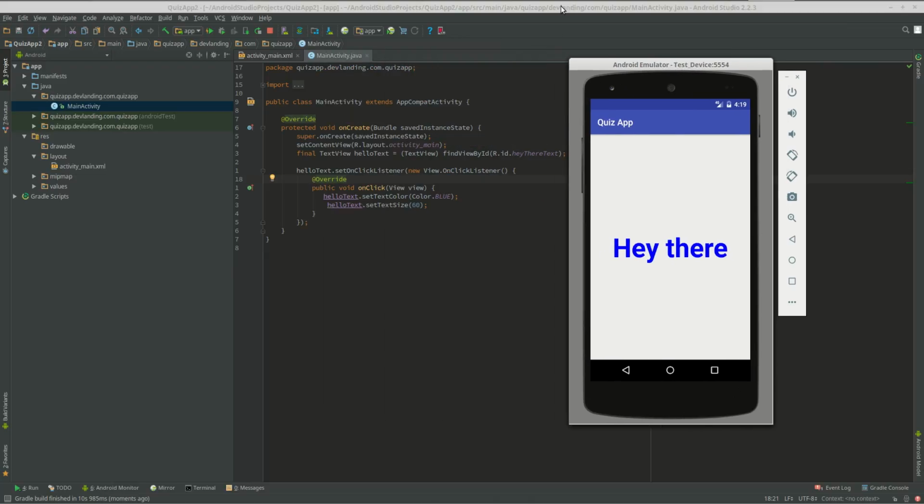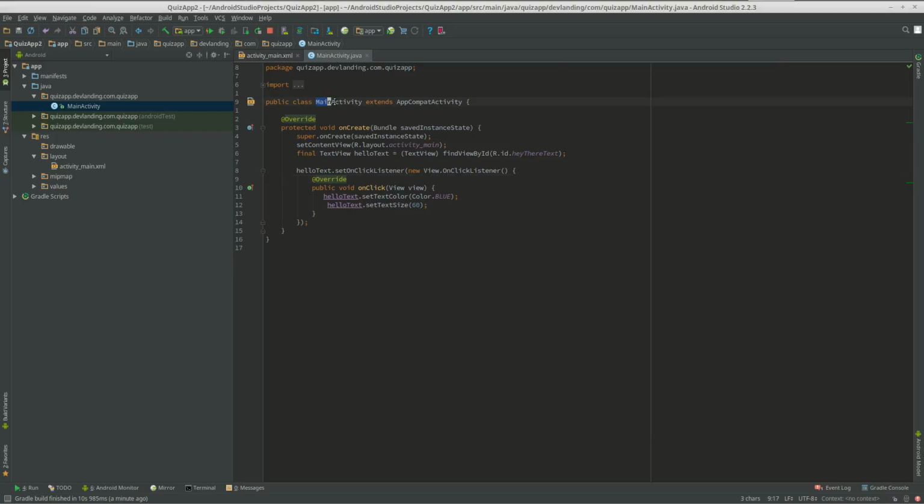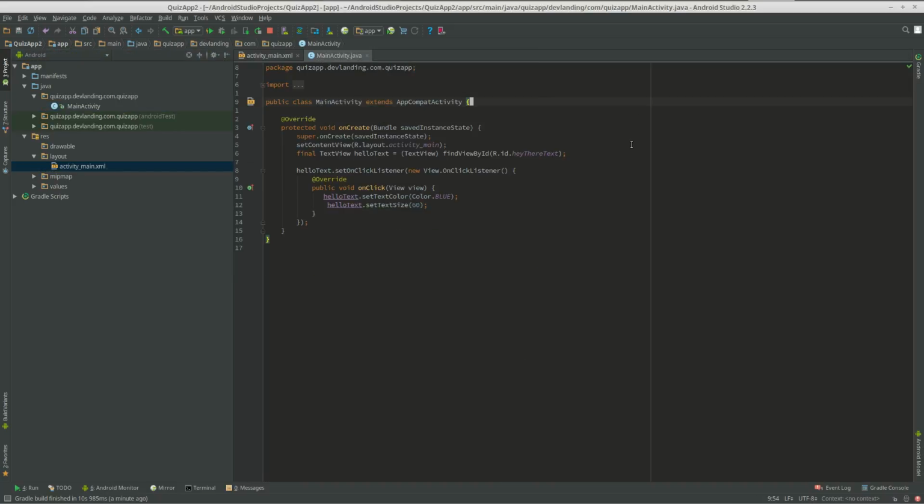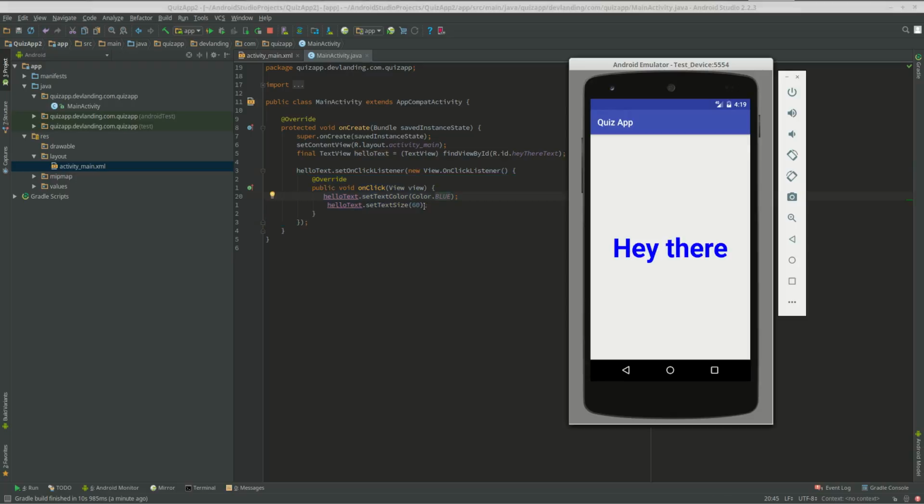So when we clicked hey there, it pretty much, first when your app was started, it got this main activity, and it got the layout to show what it looks like. It called this method setOnClickListener to set a listener to this hello text. And then we clicked it, and that's what called this, and it changed the text color to blue and increased the text size.